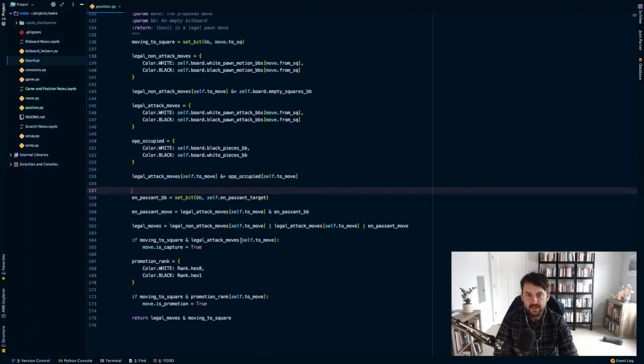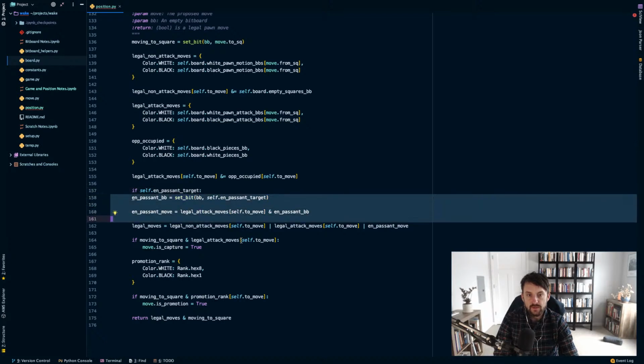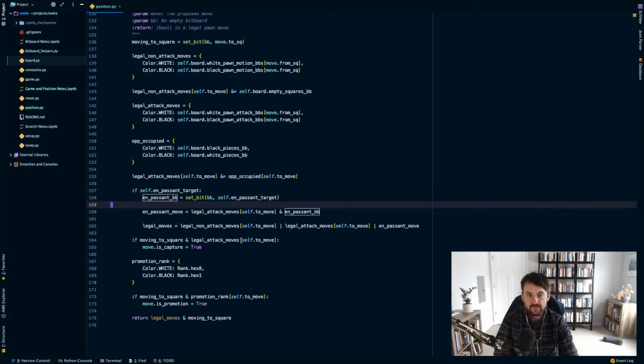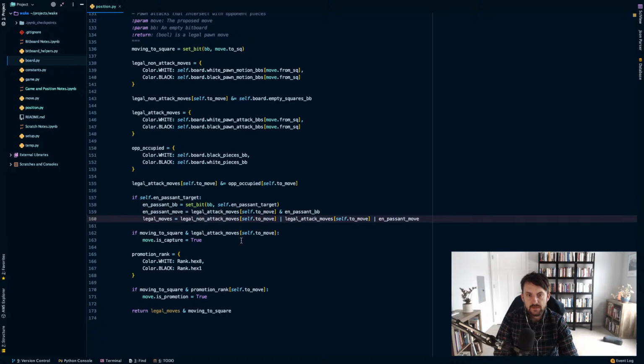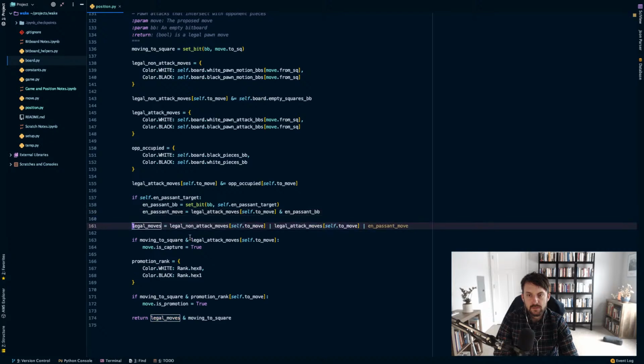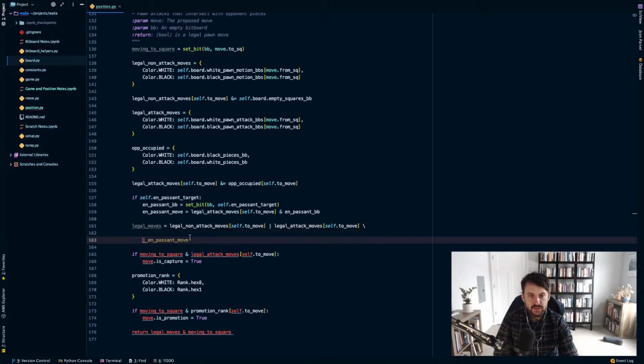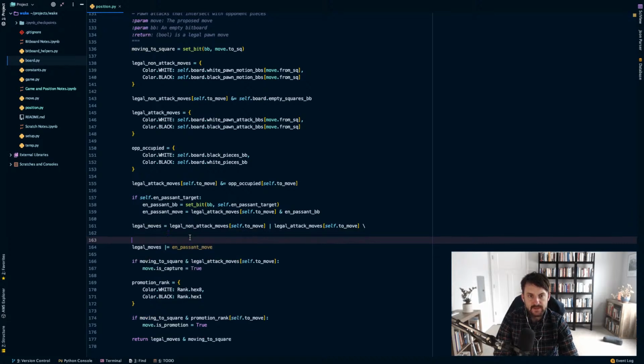Here we're just going to say if self.en passant target, then we handle all of the en passant stuff. And then here, this is super inefficient, but sorry for all the hacky stuff, I'm going to do if self.enpassant target here again.